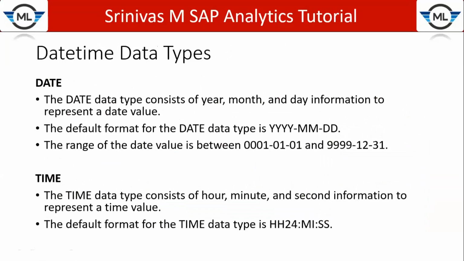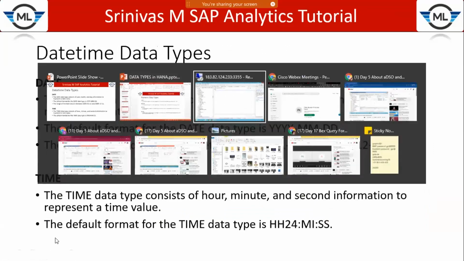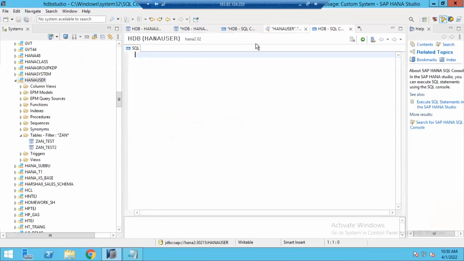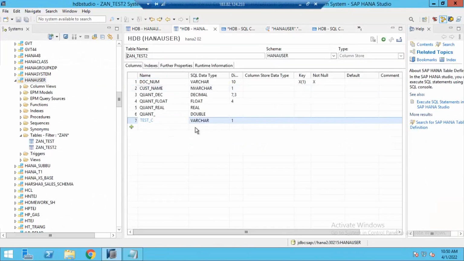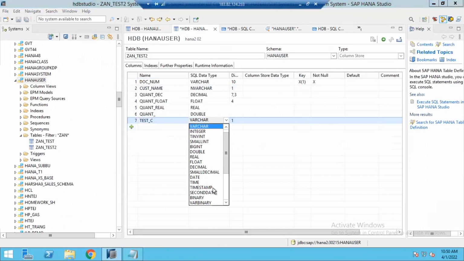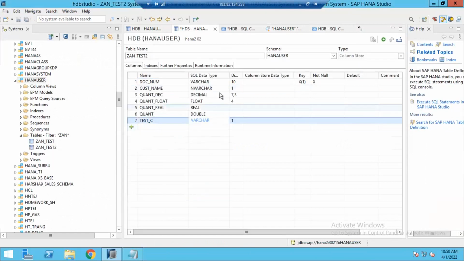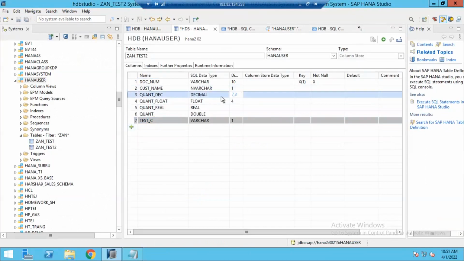So that is all about numeric data types. If you want to see it in the system, there is nothing much to explain here. When we create the table, as per our requirement, we specify whatever data type it is: small decimal, float, real, and so on. One important point here is, when I am giving decimal, I am giving 7,3. It means the total number of digits in my quantity decimal can be up to 7, with 3 decimal places.